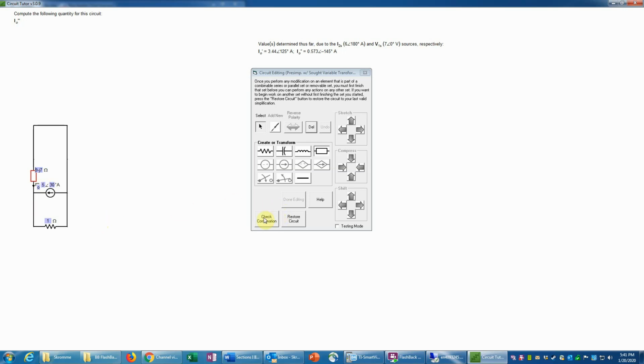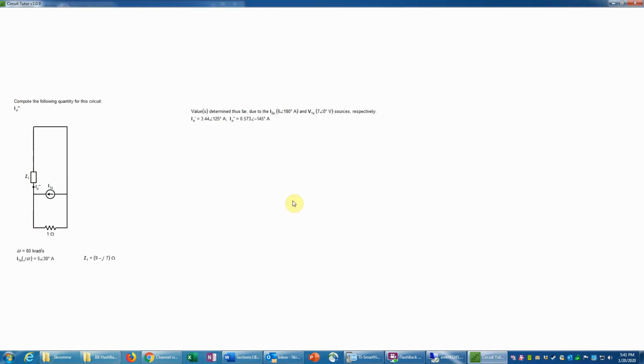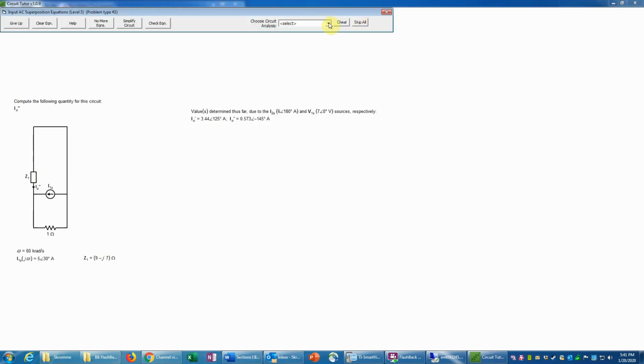And then we can check that combination. And that is correct. And now we do have a single node pair circuit, so that's sufficient to quit editing. I mean, we could continue, but let's not bother. And we'll do single node pair analysis to use the current divider here. So once again, this is the current divider. And so we're interested in the sought branch current.